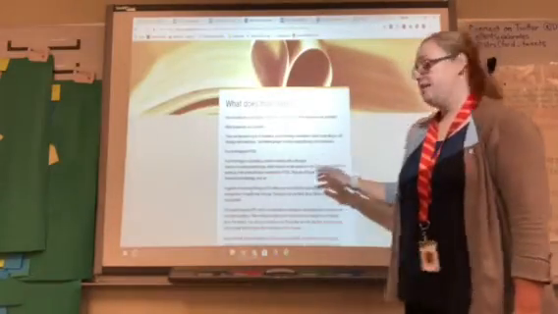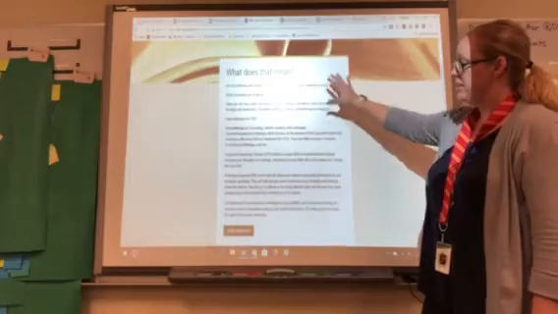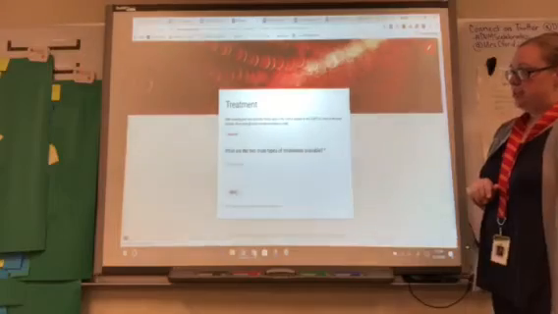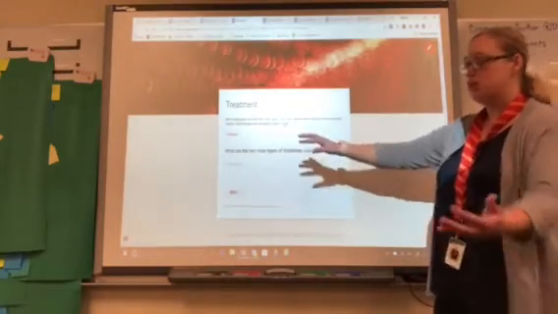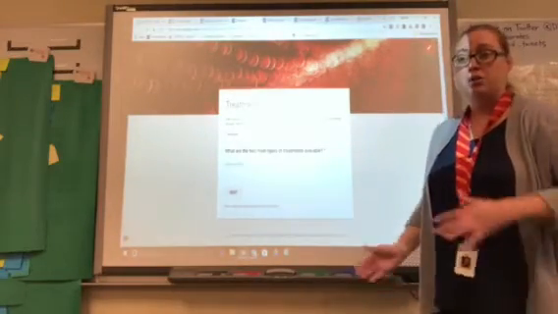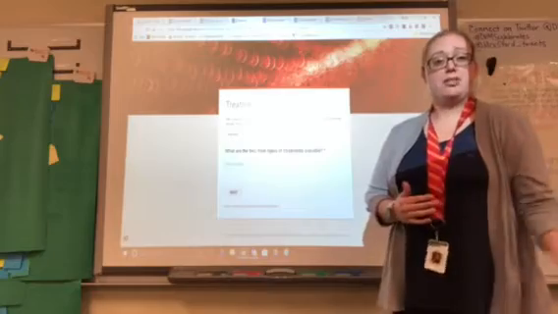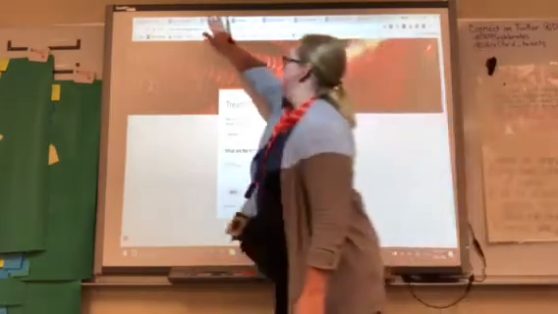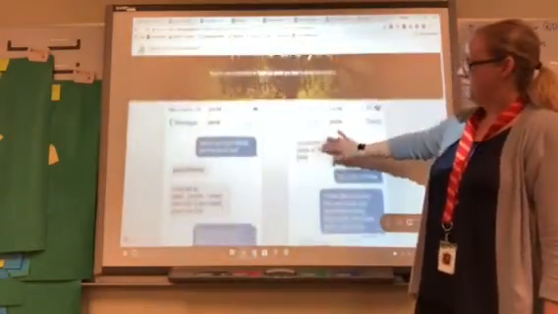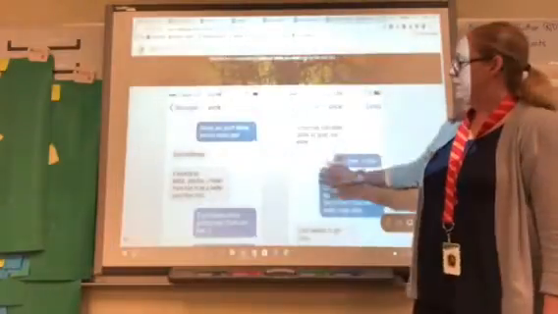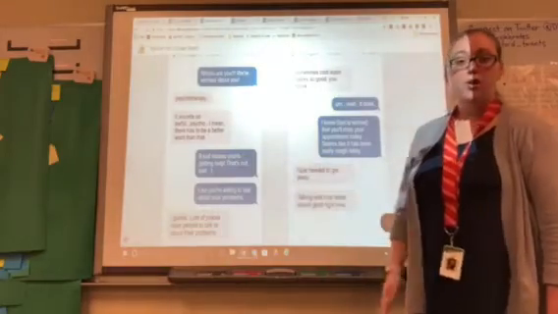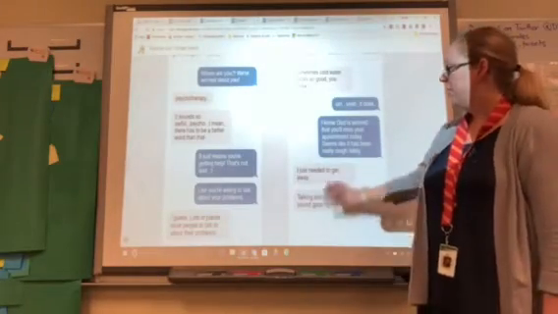And now by unlocking that, they've unlocked the information that they're going to need for the next one, which is here, about treatments. So again, you can see how they keep building off of each other. When they get to the end, some will find a code. Some will find a redirection to a new area for their next information. I do use things like ifaketextmessages.com. These clues lead them somewhere else in the building, so they had to read both of these conversations and find the clue in each one that would tell them where in the building the next code would be found.